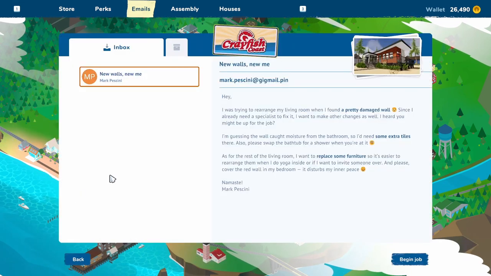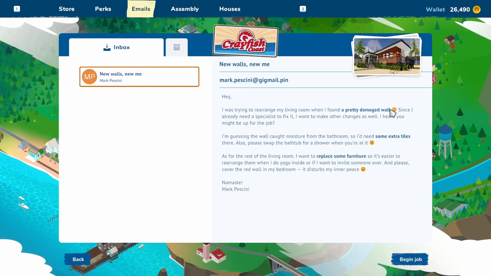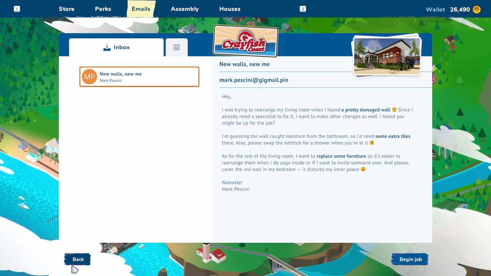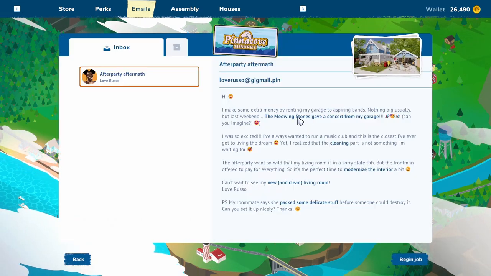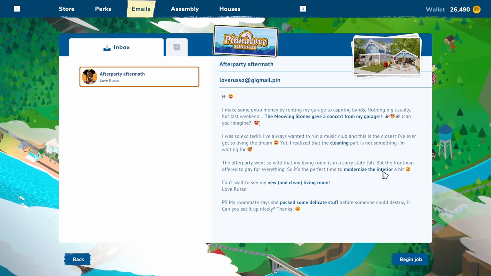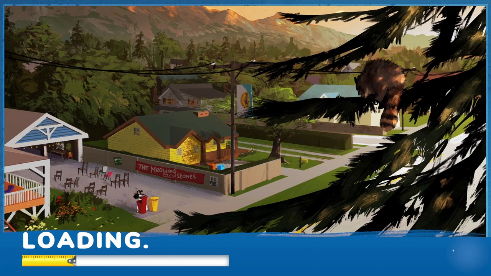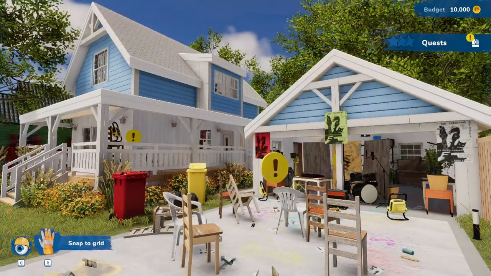Anyway, we have 2 jobs. One is on the beach, says extra tiles, furniture, pretty damaged wall. This will give us the possibility to lay tiles. So I'm looking forward to doing this one. The other one is inside here, after party with the mailing stones. Modernize the interior a bit. Yeah, okay. Let's start with this one because why not? I can continue with the other one maybe in this episode. We'll see how much time this one is taking us.